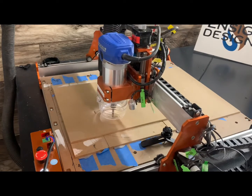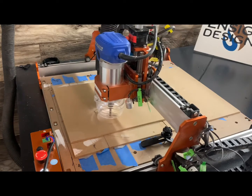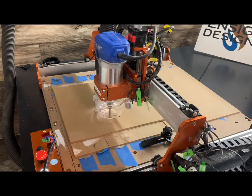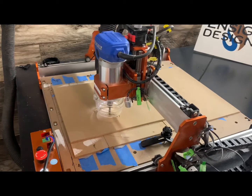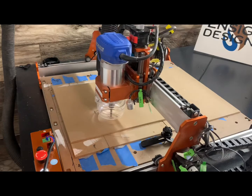Another accessory they have is the offline controller. This way, you don't have to plug directly into your computer and run through internet software. You can just download the G code, and then you just plug that directly into your offline controller.